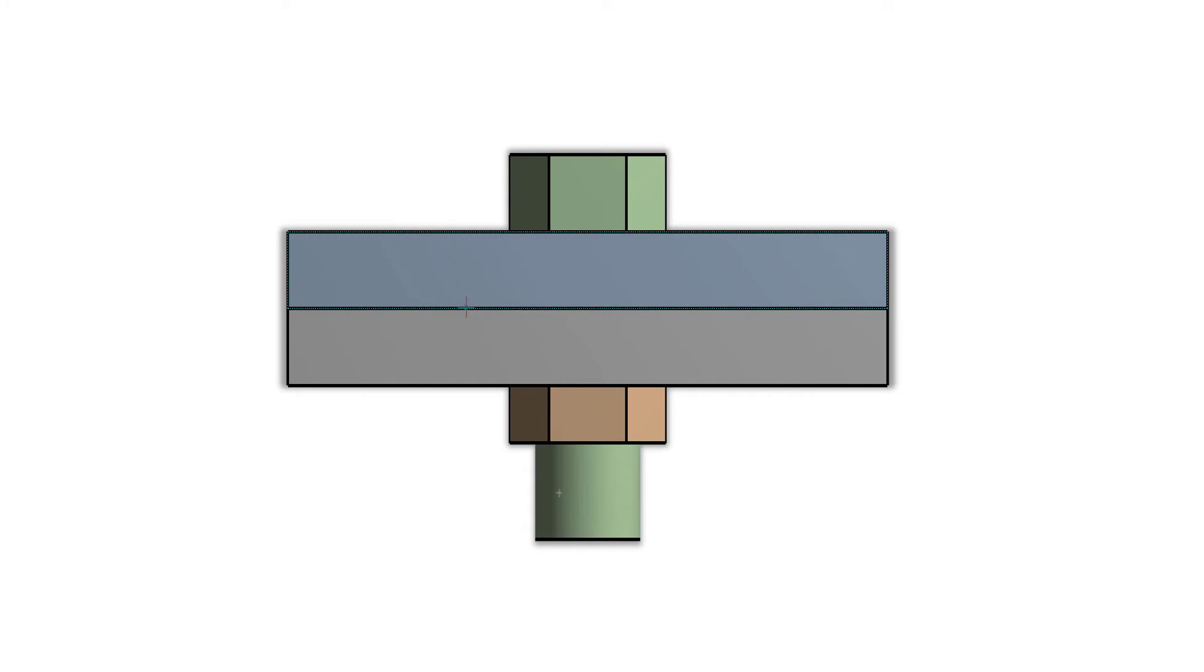In a bolted joint, contact occurs at three locations: between the bolt head and the first mating component, between the two mating components, and between the second mating component and the nut. If we represent each of these contacts using a spring with stiffness equal to the contact stiffness, then all the contacts in a bolted joint can be represented as three springs in series. The force acting on this spring system is nothing but the bolt preload P.